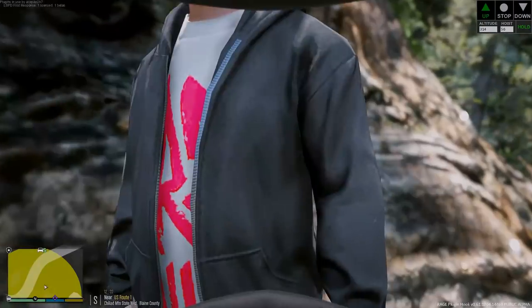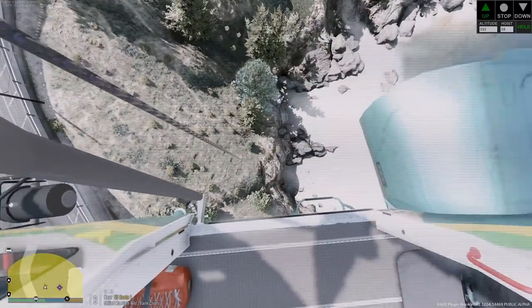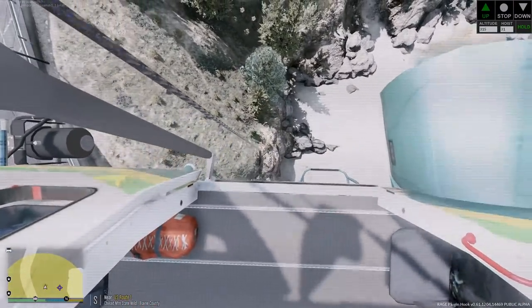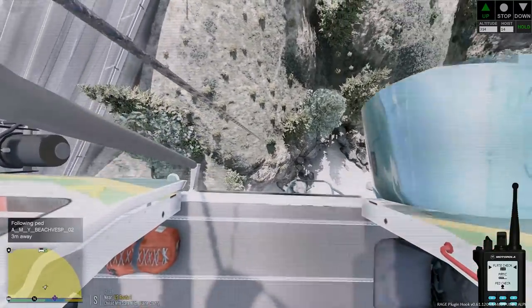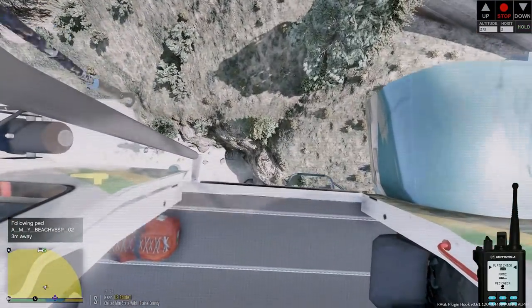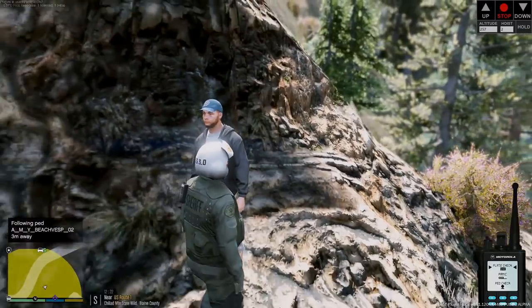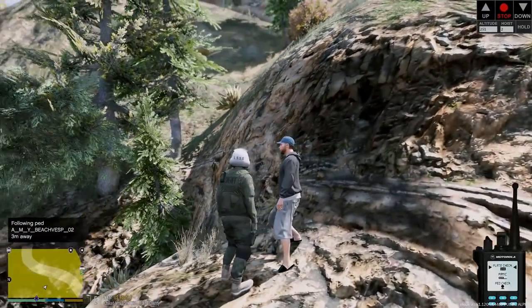So let's go ahead and switch back to the heli camera here. Damn, that was a really long hoist there. We're going to go ahead and lower our altitude a bit. We just got to watch these trees here. So we're lowering our altitude. Now, I don't think we're going to really need a rescue basket. Are you okay? No injuries, right? No back problems? You're able to stand up on your own?